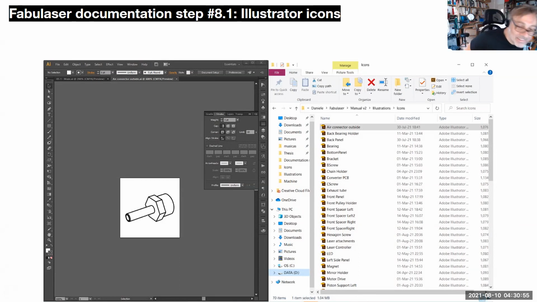So once I get the vectors, I usually use Illustrator because I am more familiar with it, but any vector software will do. I control the line width, so you can see here, yeah, it's not selected, but it's a controlled line width. I control the sizing, and I have an artboard. This is only for the icons. And then I saved all of it individually as individual files with the names. You can go to the next one.